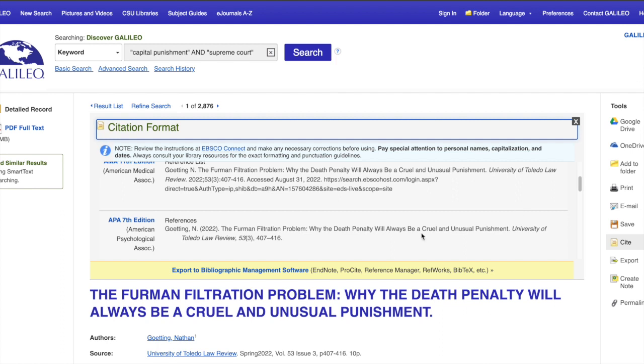And it also won't provide the link to get back to the source. So that's something to keep in mind as well. You can also, if you use bibliographic software, export to it, and it does a pretty good job of transferring it. So that's an option for you to use as well.